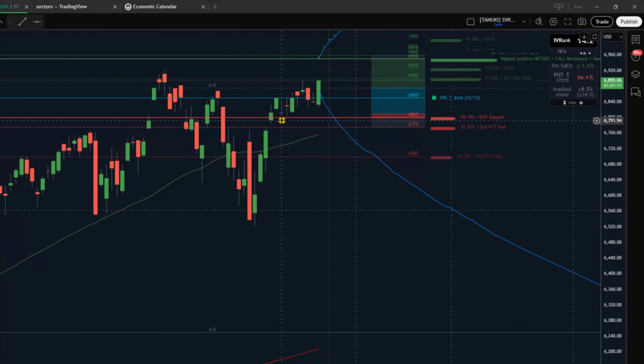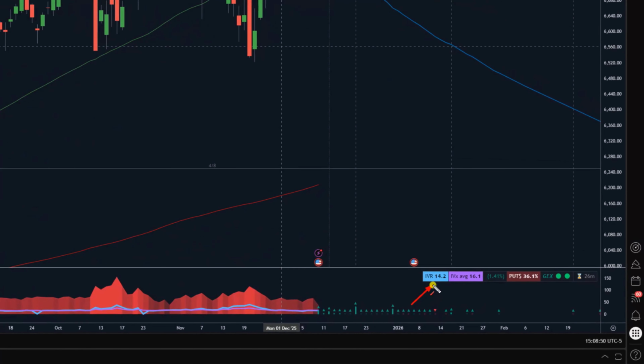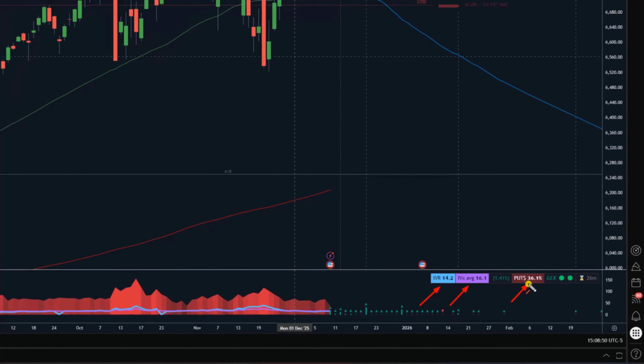And we have to note very many differences from the last recording. I opened up the position here. It was the 1st of December in this candle, and the market has been steadily grinding higher since then, and there are also notable things to discuss. Both the IVR and IVX have been falling since the last recording, and also the put pricing skew.